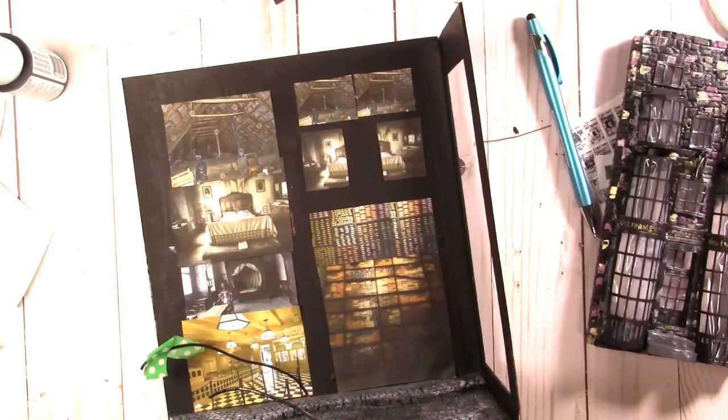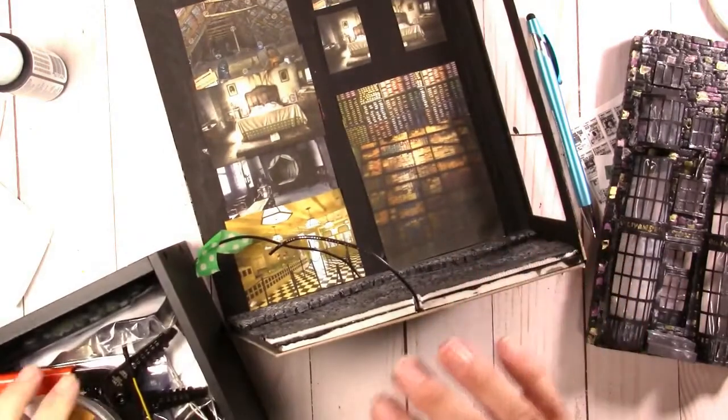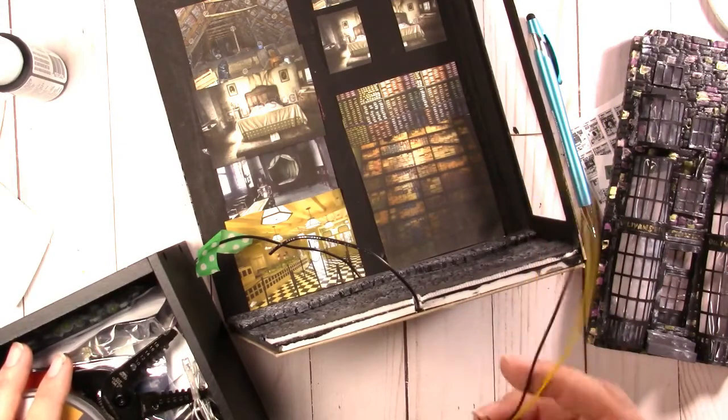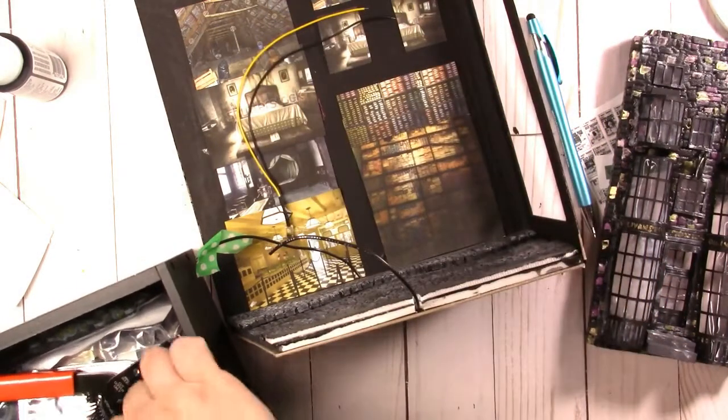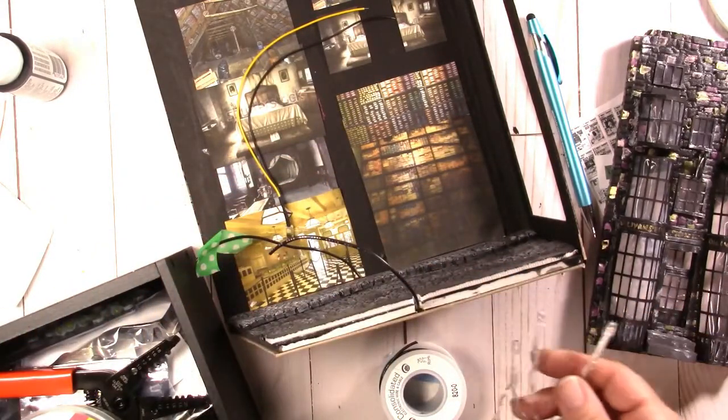So, pick your lights. I'm using these ones that I have to string myself because these are flickery. But then I've used the fairy lights before. So either way, get your lights ready.